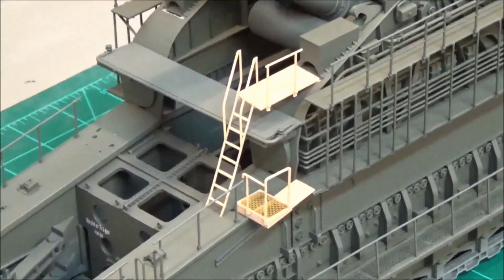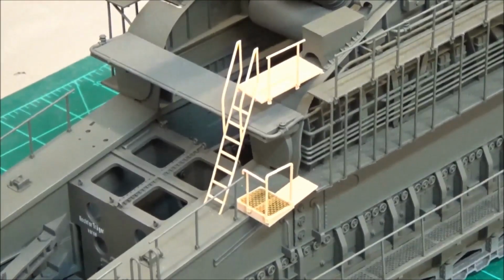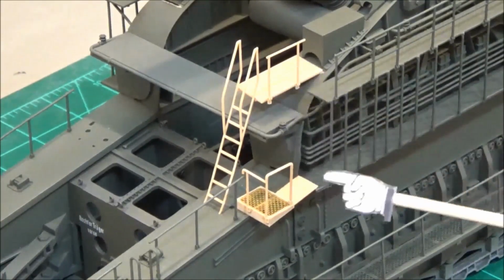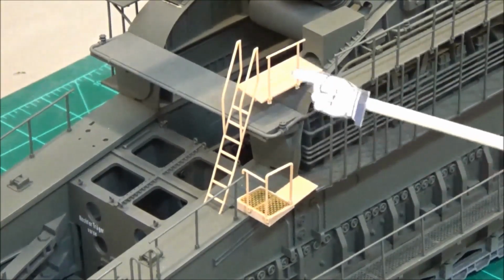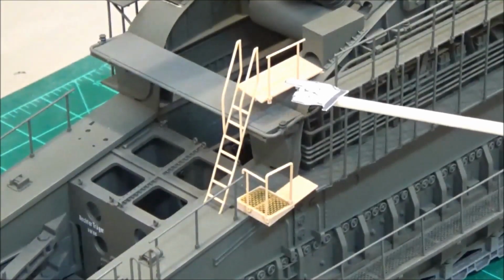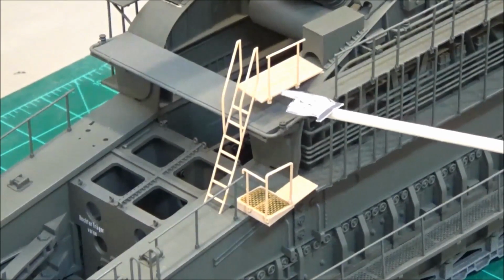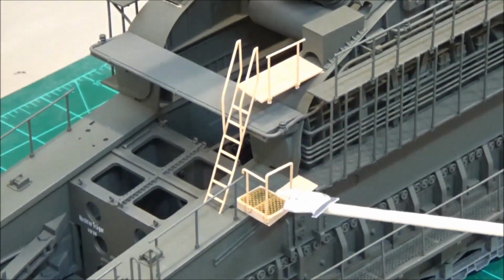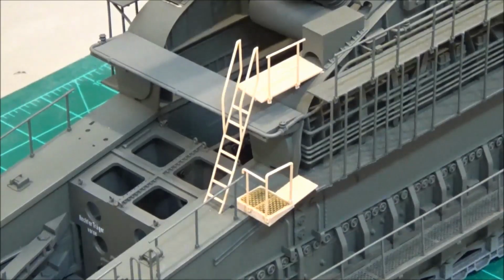I've been messing with this right here, trying to get this set up. Now, none of this is glued yet. I got to take it all off and paint all these parts, but it goes on this side and on this side. And that's that little platform I talked about a while back. It sticks straight out and it hooks onto that ladder. And then I got this piece here to do.